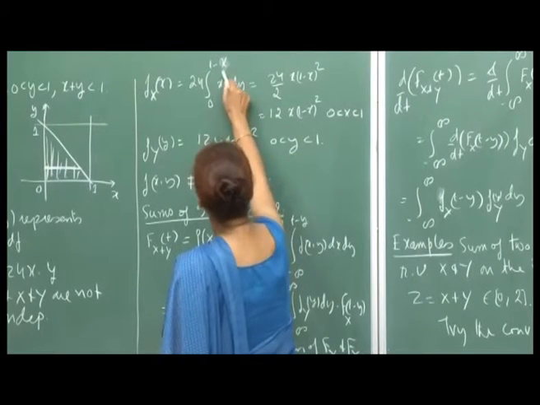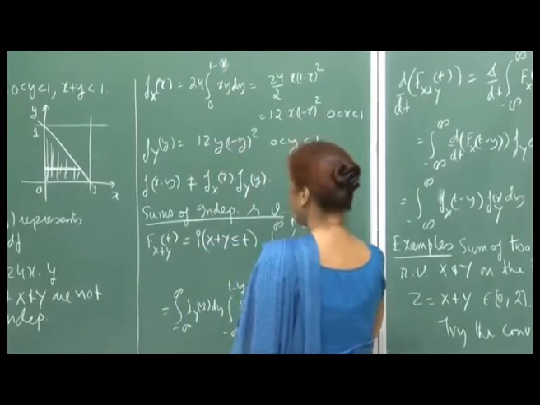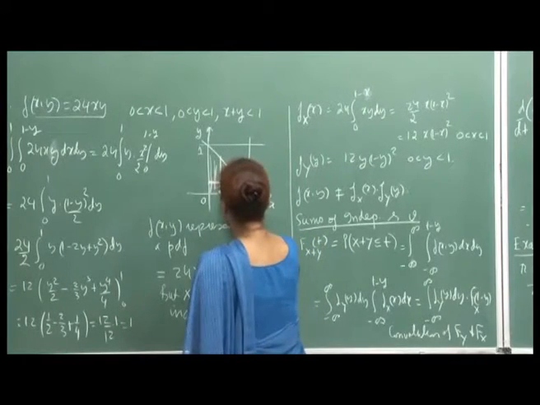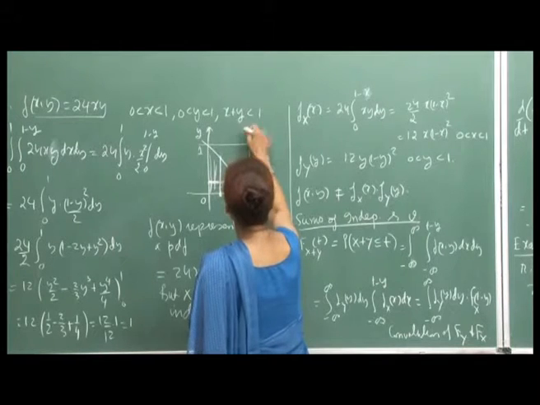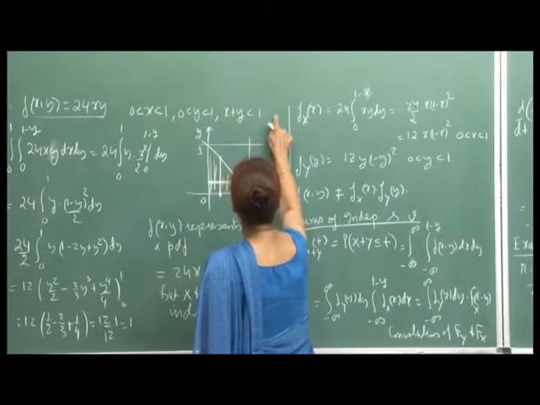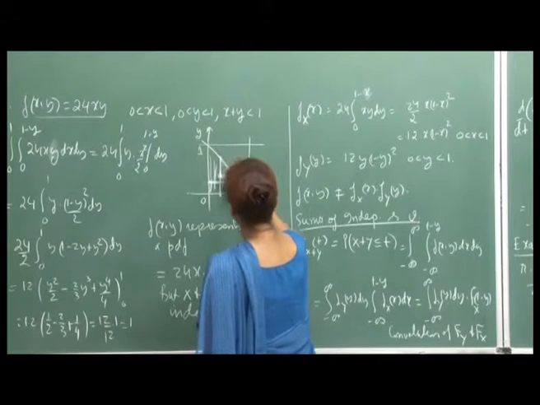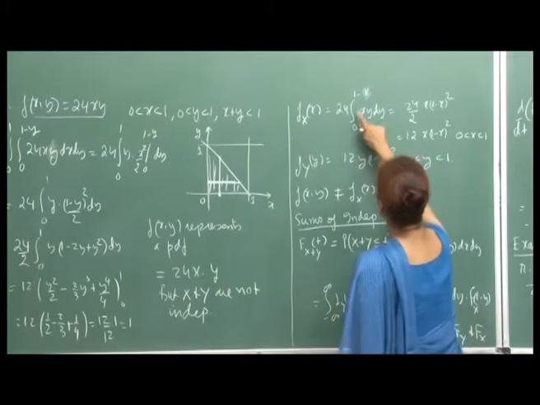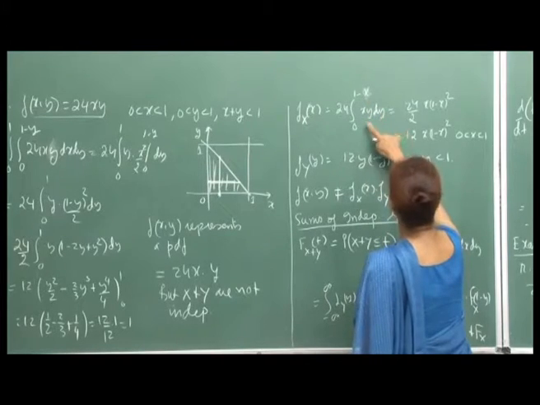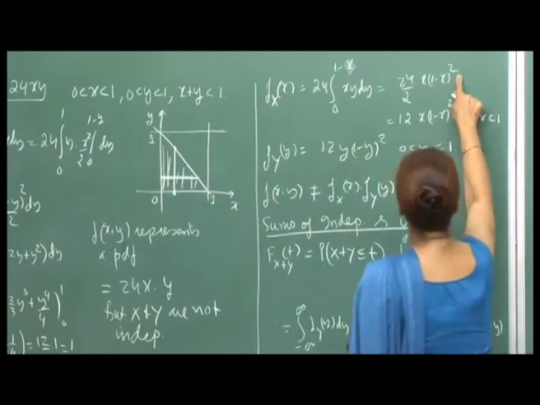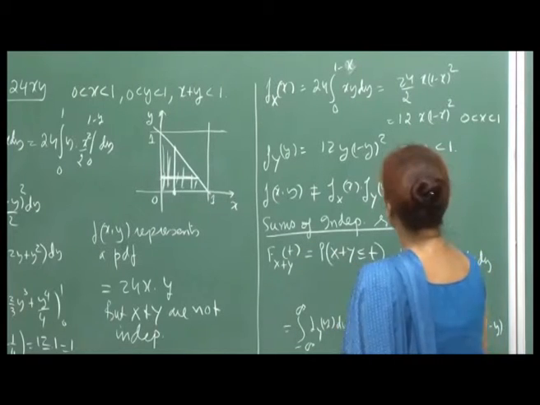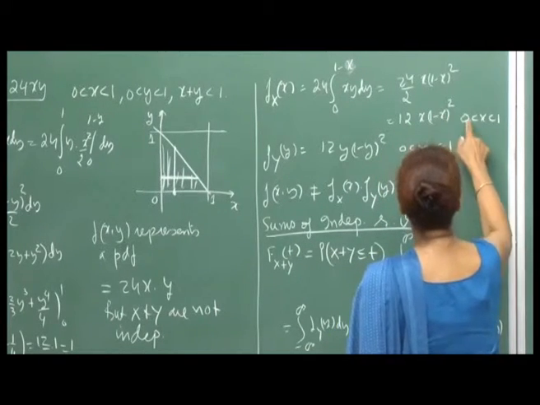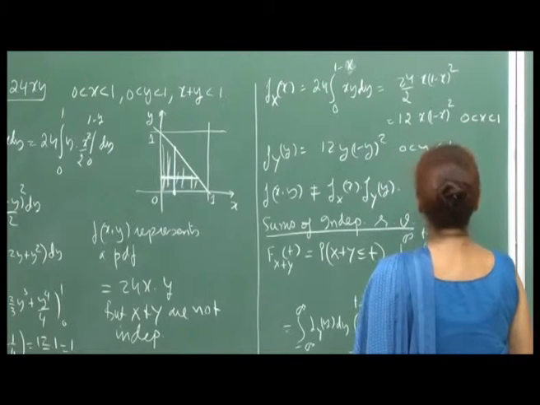So, again this will be now 0 to 1 minus x, that means you have fixed x. Once you fix an x, then your y will vary like this, from 0 to 1 minus x, right. So, this will be the length of the range for y. Therefore, 0 to 1 minus x, x y dy, and again this will be x into (1 minus x) whole square, the same integral that we did. And so, this will be 12 into x (1 minus x) whole square, x varies now from 0 to 1.